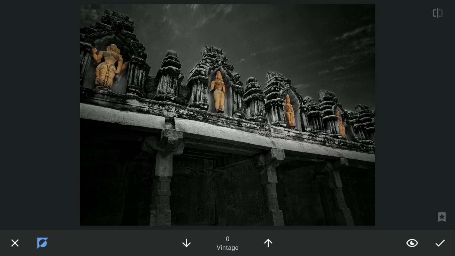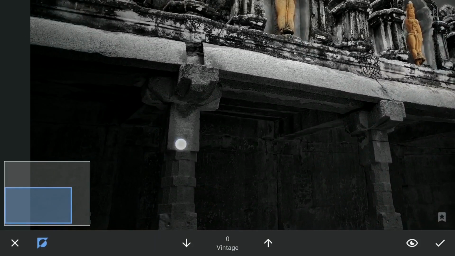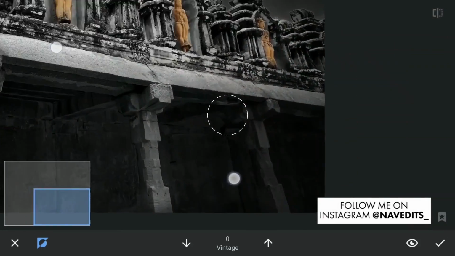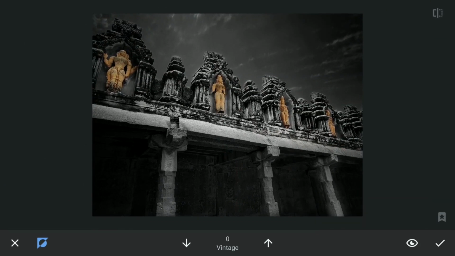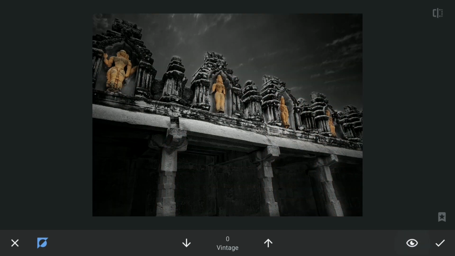Just brush it on the idols and also maybe the pillars here. So you can see here where the mask is applied and removed, and I will apply this.